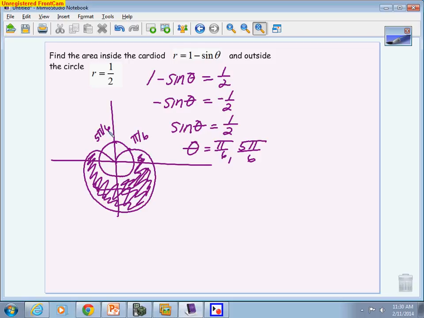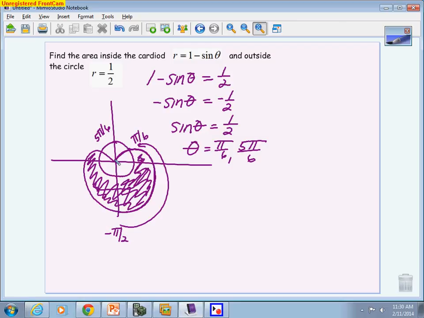What I did is, at that point, I decided I'm going to look at what's under the cardioid just on the right side. So just going from here to here, and get that information, and then I'm going to subtract the circle piece that's contained inside. So let me write what I just said and then explain it again. I went from negative pi over 2 to pi over 6. Because if I just go around like this and just work with the cardioid, that's going to give me everything. And then I'm going to subtract out what is not there. So we'll start with that.